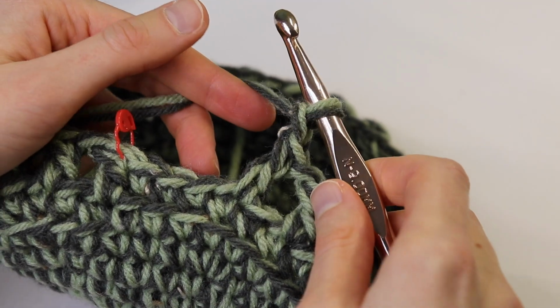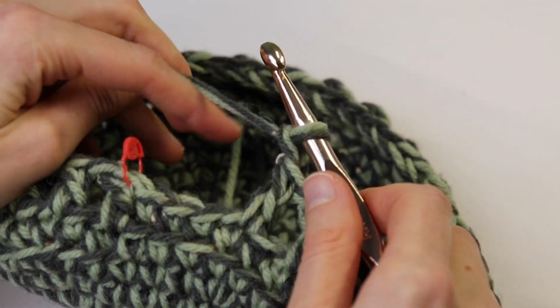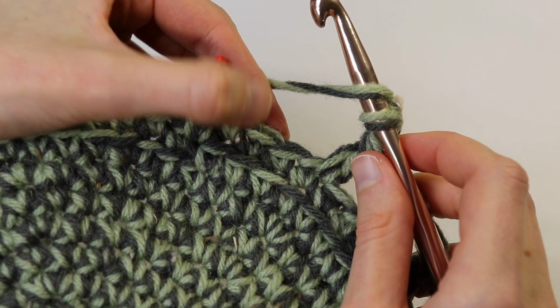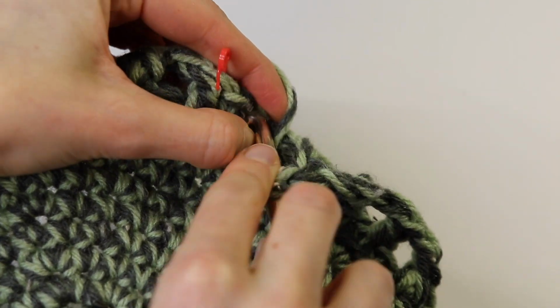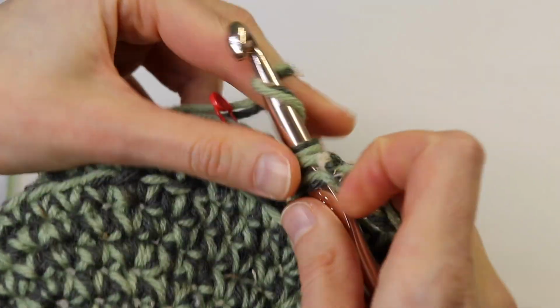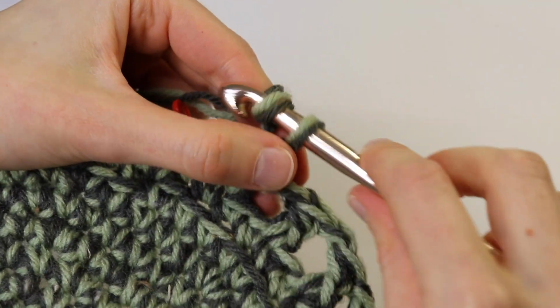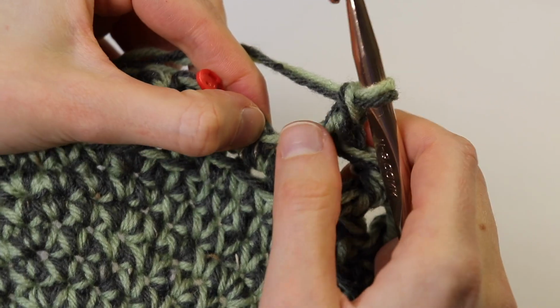I'm finishing up round 12. I've done 29 of my repeats. I've got one more to go. Now I've already skipped that stitch. Now I'll double crochet here. Chain one, and then skip the last stitch.